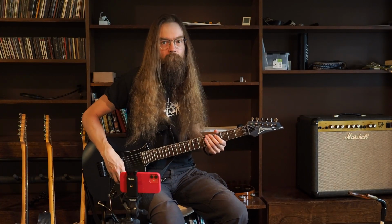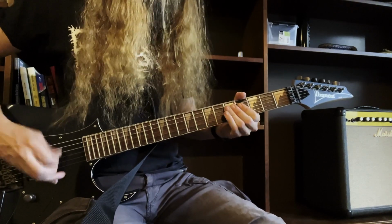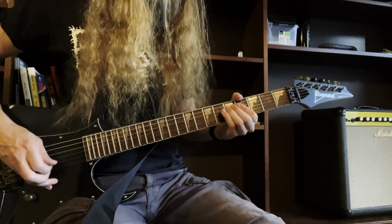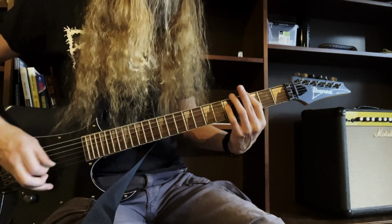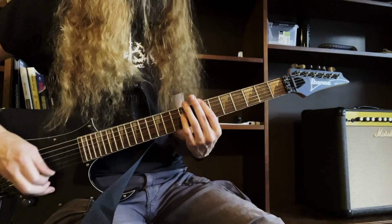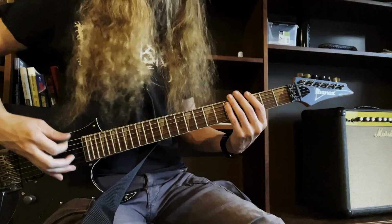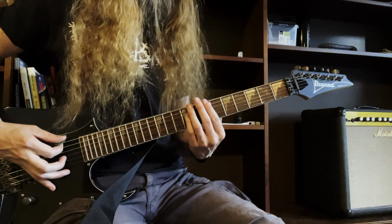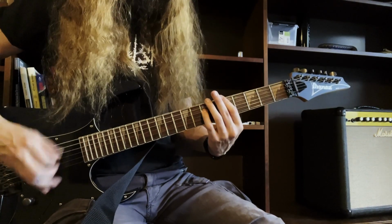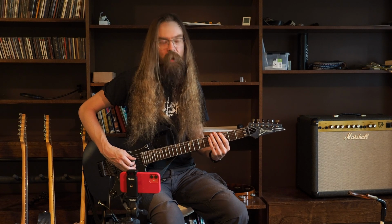Double bass from the drummer, so you can get a really groovy rolling feeling. So, the transitional part of the riff before the next part. To make it really huge, include the octave below the fifth. And the next riff is a little bit more tricky.